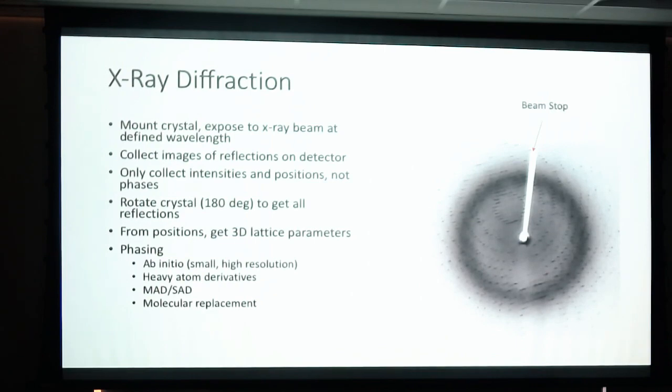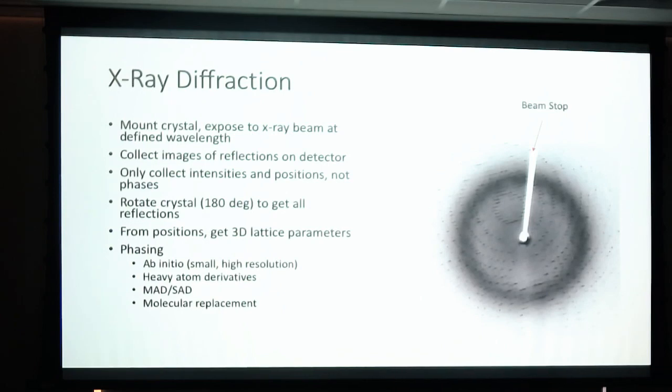If you remember from the Fourier transform part, if you calculate the Fourier transform of an image, you have amplitudes and phases. The amplitudes are the intensity of the spots, and the phases are what you get if you calculate it. The phases are actually what gives you the structure. The amplitude doesn't really give you the structure; the structure is in the phases. They may have shown a picture where you take two pictures, calculate the Fourier transform of each, and take the phases of one and the amplitude of the other. The image you took the phases from gives you what the inverse transform looks like. So the main thing is you're collecting just amplitude data and you have to calculate the phases.